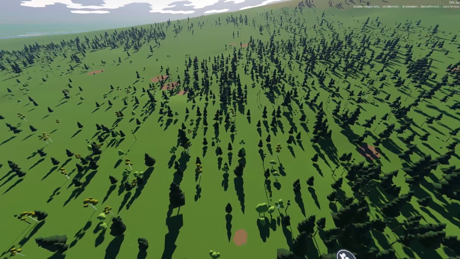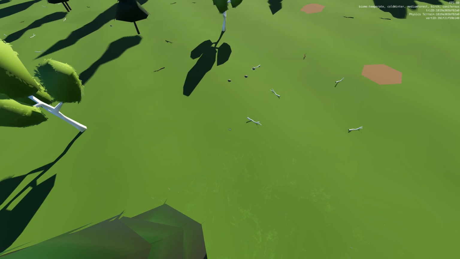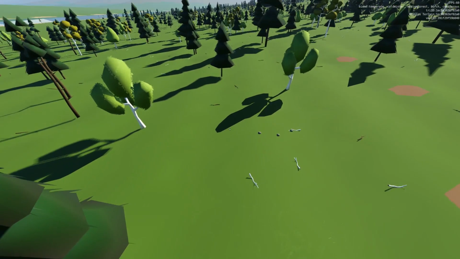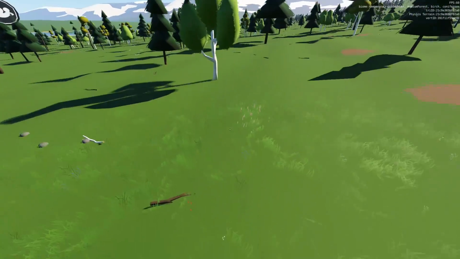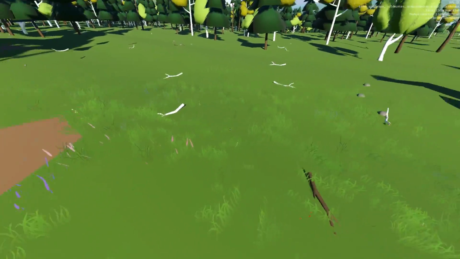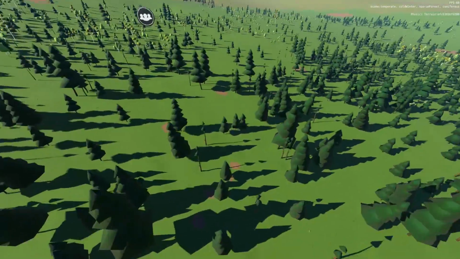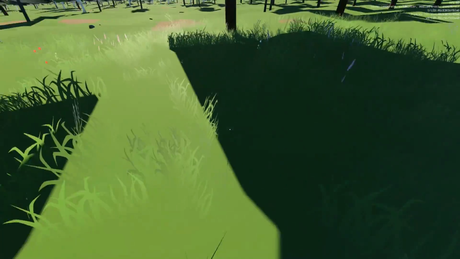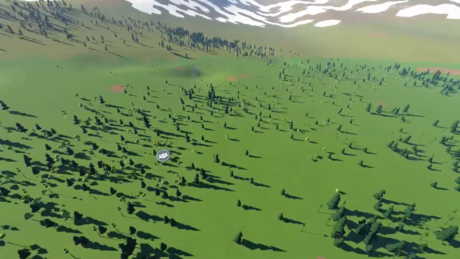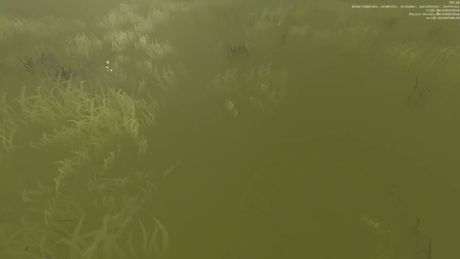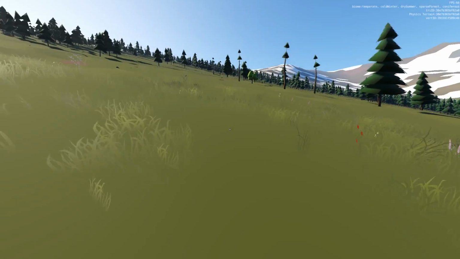So up in the top right, you can see that this area here is temperate, cold winter, medium forest, birch, and conifers. So it's got pine trees, it's got birch trees, and because of the temperate and cold winter tags, it's assigned a certain type of grass. If we go over here, maybe we've got a medium forest, just coniferous. There's no birch trees in this little patch here. And then maybe up here we've got what is different here, dry summer, and this is a sparse forest.